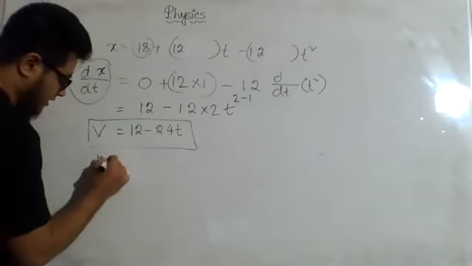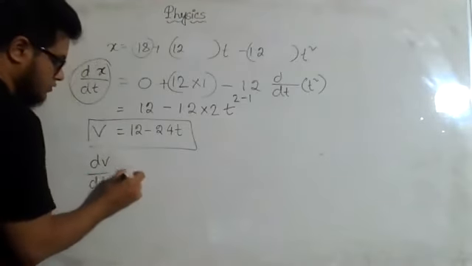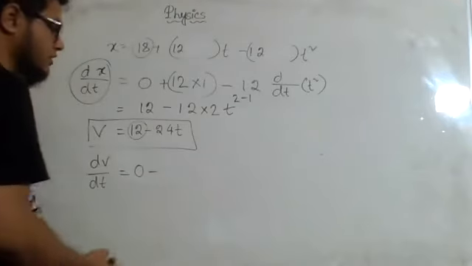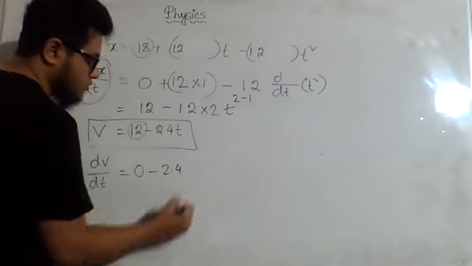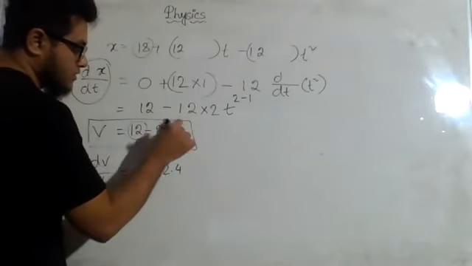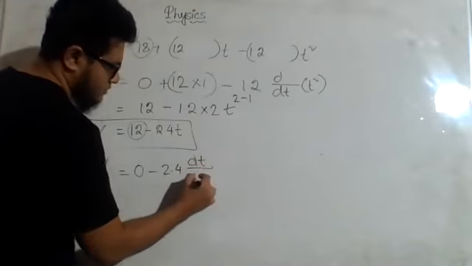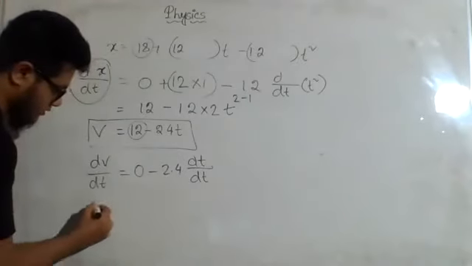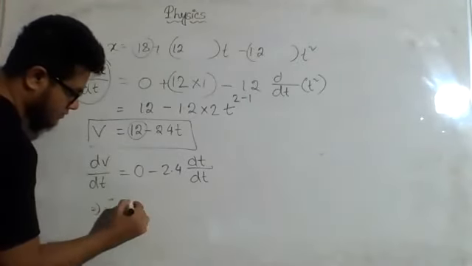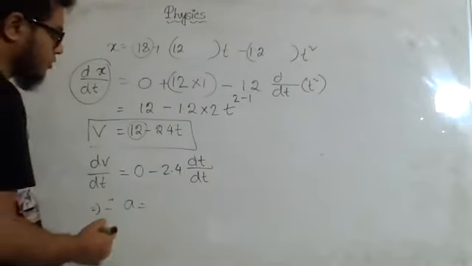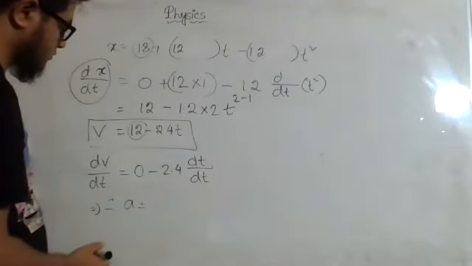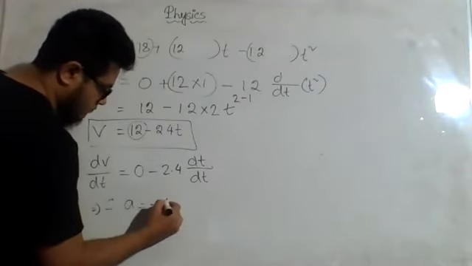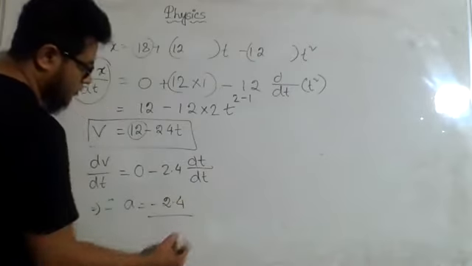We will differentiate it again to get the acceleration. So whenever we differentiate 12, it will become 0, and 2.4t. If I differentiate it, 2.4, it is going to be there. Now t to the power 1 is there, or else we can just write, if we differentiate dt, then what will happen? dt, it will become 1, okay? So I was taking 2.4 as 24. Why are you taking 2.4 as 24? I understood that 24 one. No, this is -2.4.